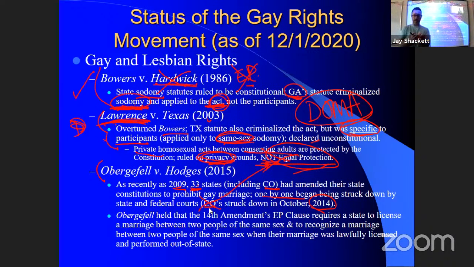So now we have a situation where in a handful of states in the union, gay marriage bans have been declared a violation of the United States Constitution, 14th Amendment Equal Protection Clause. But in some other states, it was perfectly fine. In other words, say, I'm making this up, Georgia, nobody had declared Georgia's ban on same-sex marriage unconstitutional, but Colorado's had been. And so we had this patchwork where gay marriage was a constitutionally protected right in some states in the union, but unconstitutional or not legal in other states of the union.